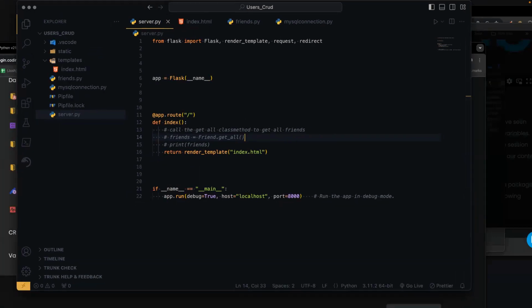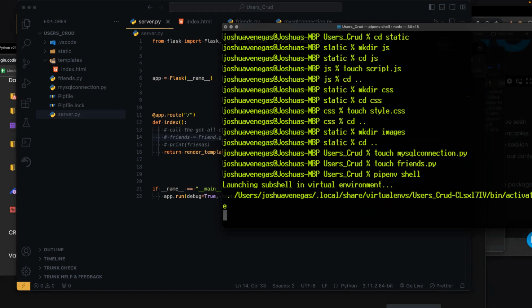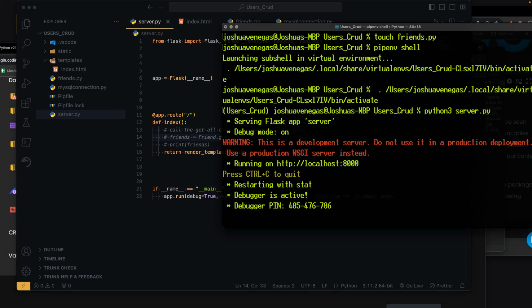Now let's get some help with this as well. Now that I'm here, what are the 2 lines of code I need to run this? Need pipenv shell. Yes. And what does this do? Activate the virtual environment. Okay, nice. And what is now the next step? Python 3, server.py. Okay, so now let's see this up and running.